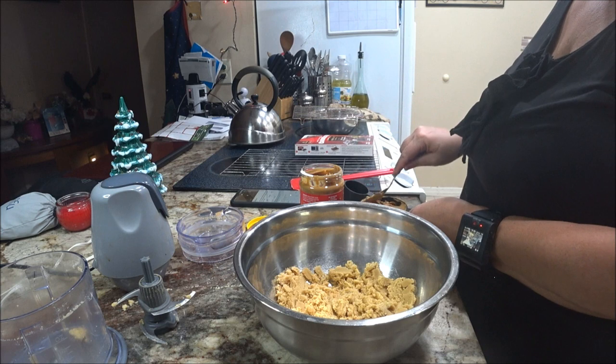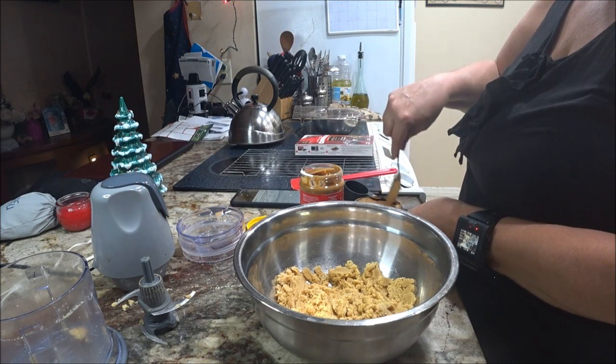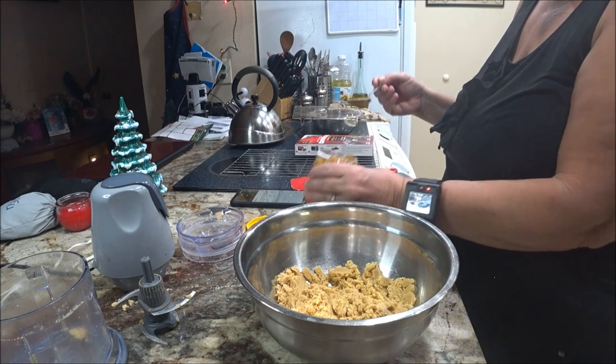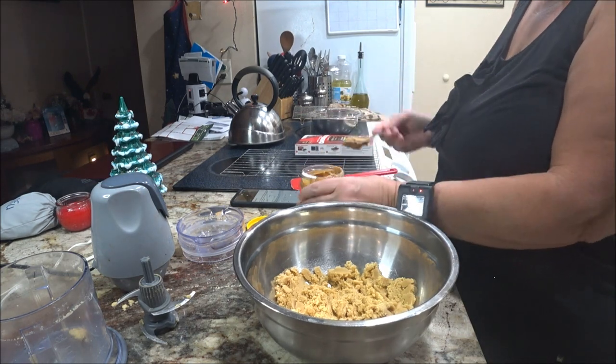Yeah, same store that I went to get mine. You want me to save this for you? Too late now, I need the whole jar. Well, I'm going to use the whole jar too.